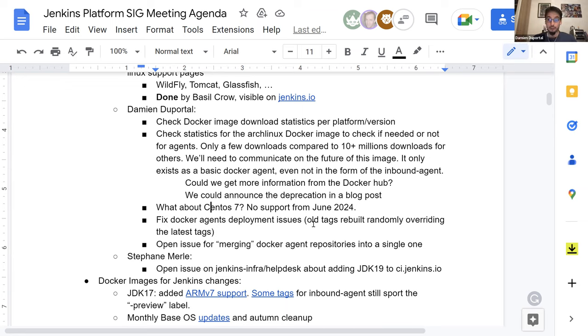There is no problem using and having all these images if someone volunteers. If there are no volunteers, then we remove it, because it's already hard to maintain Windows, Debian, and Alpine. It's already some work. Right.